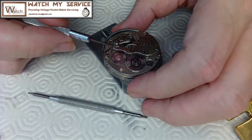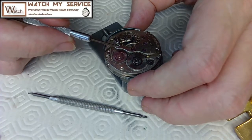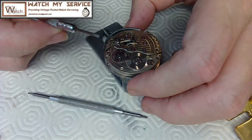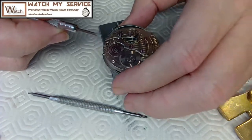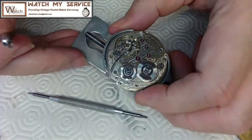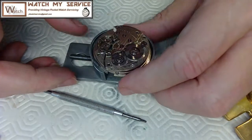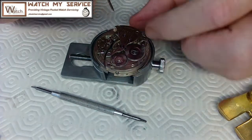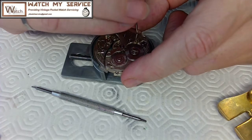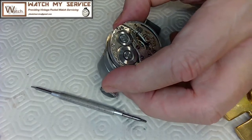It might be the stones, maybe the pallet fork stones. I'm not sure. If I run the wheel freely, is that going to help here? It doesn't seem to want to. Just does not seem to want to. It's not over banking, it's just not pushing it well. I just have the wheel sitting in there, but yeah, loosening these screws didn't help one bit. So I'm just going to tighten these up again. Maybe it's the rear screw here or something. I don't know.